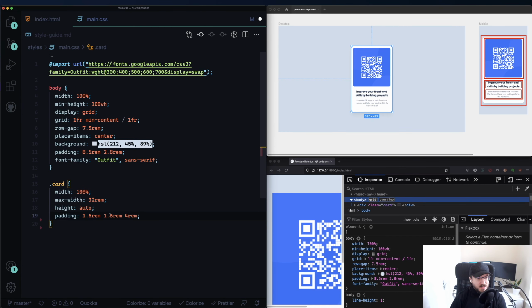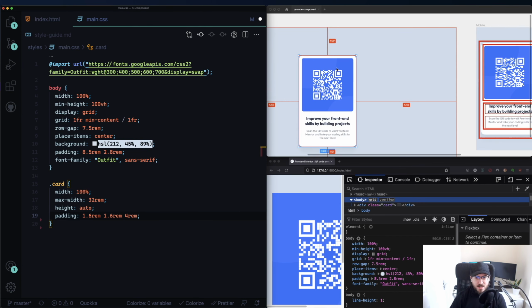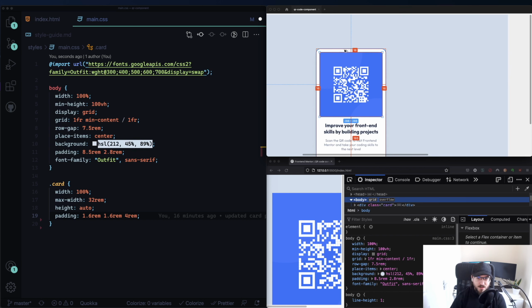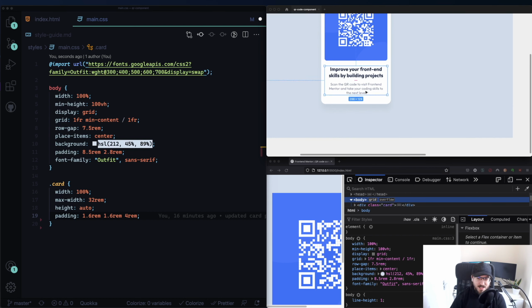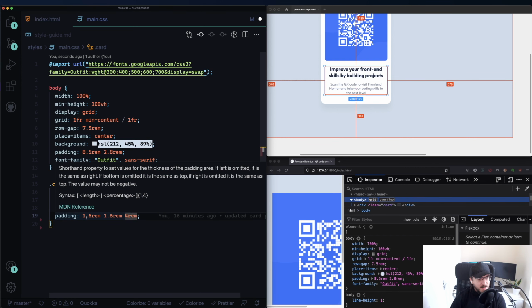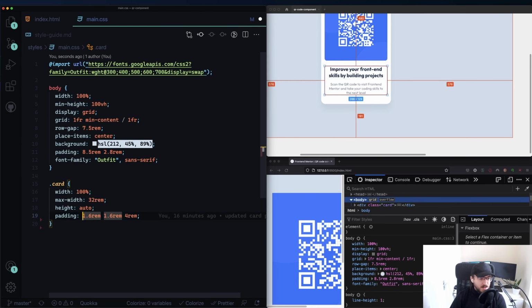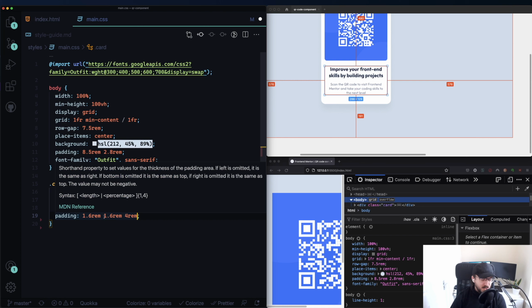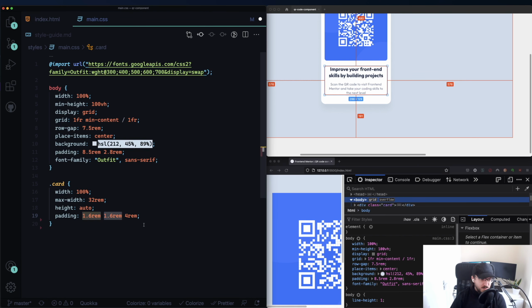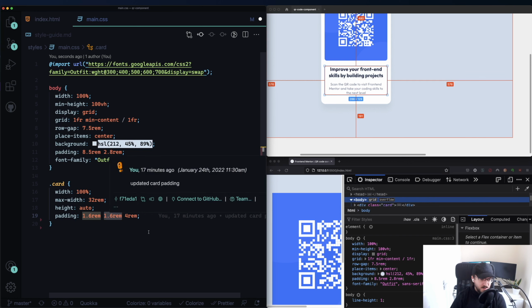Padding. So the padding is quite specific, and the way I got that is the same as I got the padding before. If I select the image, the blue thing, and hold my Option key, I can see 1.6 on the bottom, top, right. Then if I select this text container, I can see 4 on the bottom. So that's how I got this 4. And what every browser does is assume this is top, this is right, this is bottom, and because left is not declared, we're going to assume it's 1.6 rem, the same thing as we used for right.